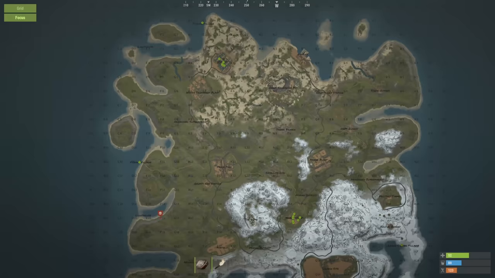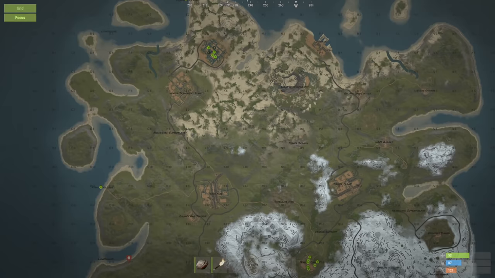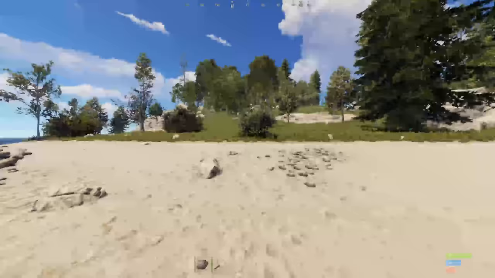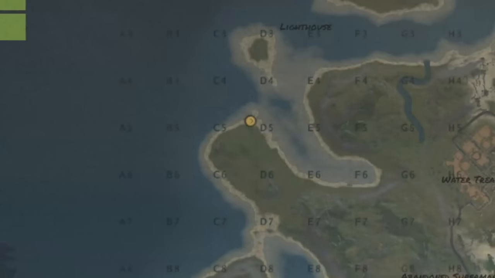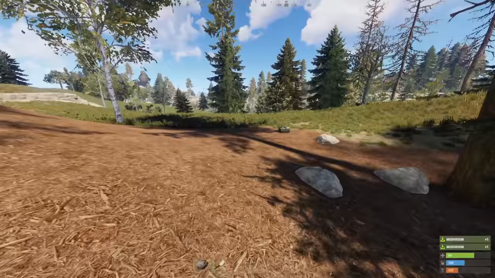So where are we trying to go towards? Try and spawn top left of the map. The base is F4, but we're gonna try and build G5. Oh man, this is not good. I'll try one more time. Yes! I'm here. I am F4 middle. I'm at the cave right now.